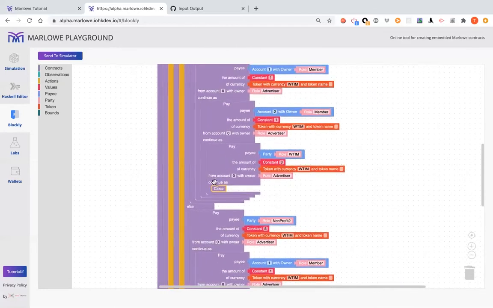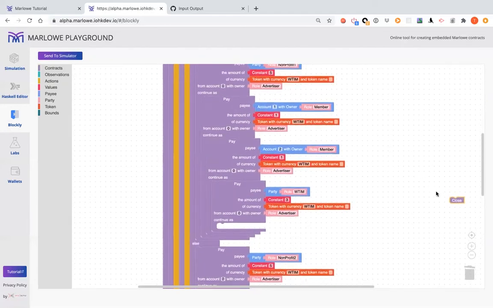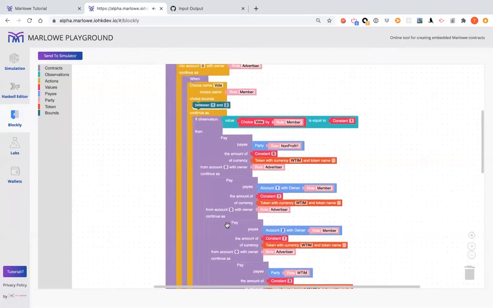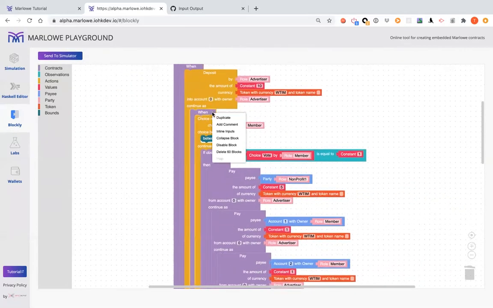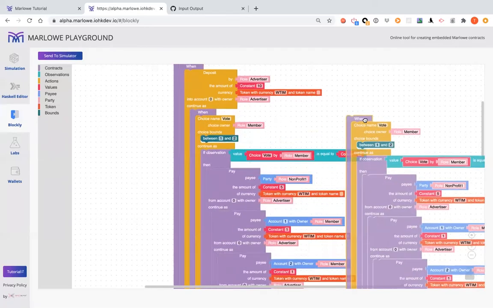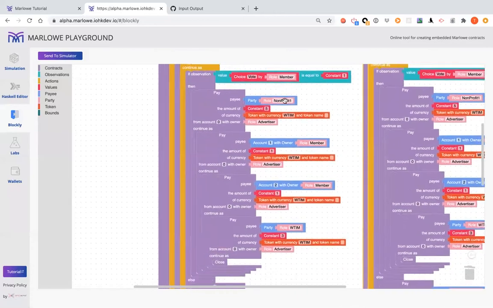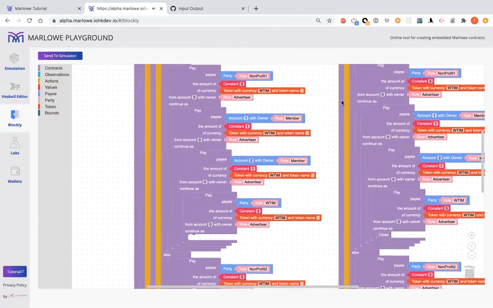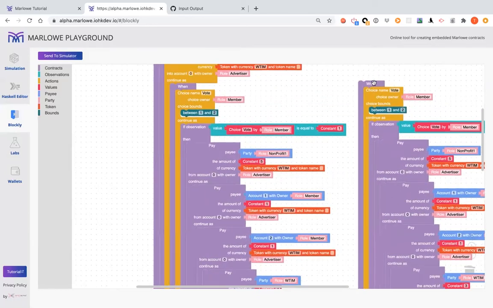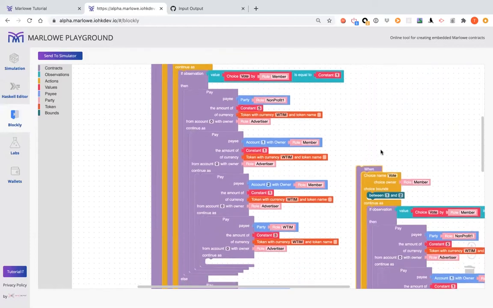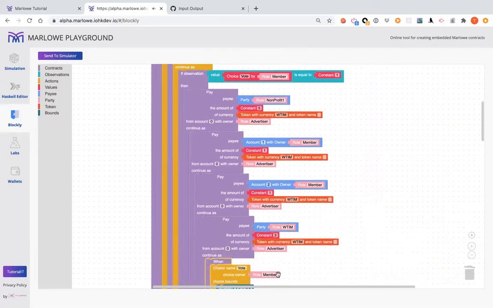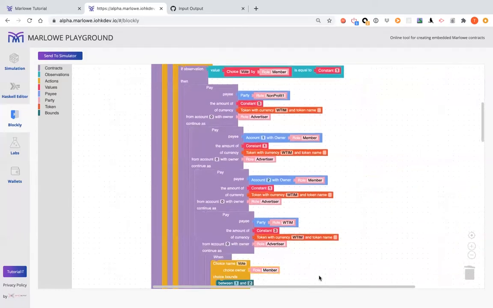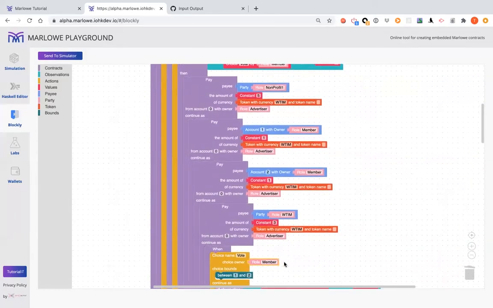So I've got it as one contract for a round, but I can show you how. If I just duplicate this whole thing, okay, I've just duplicated that whole contract. A vote, right. So what we would do is, instead of closing there, we would put this into it. The only thing is we'd have to change the member role as well. We'd have to make this member 2, because it's different members that are voting, right?